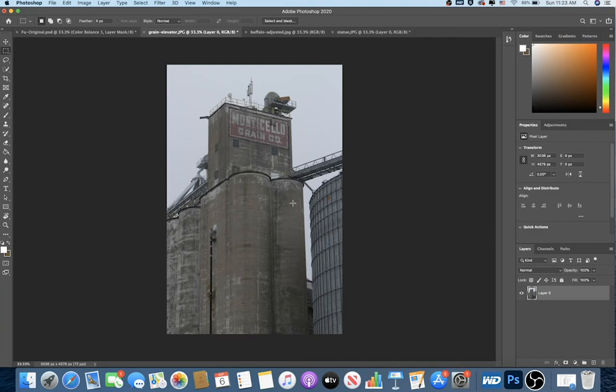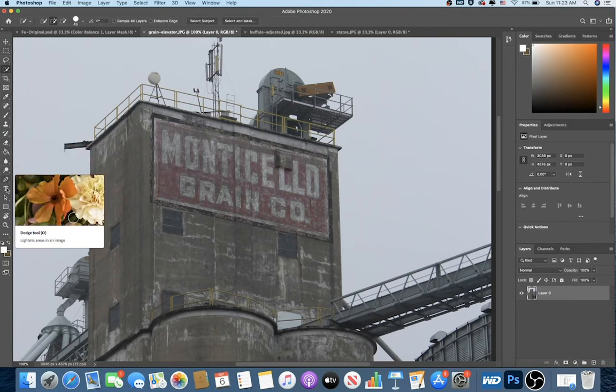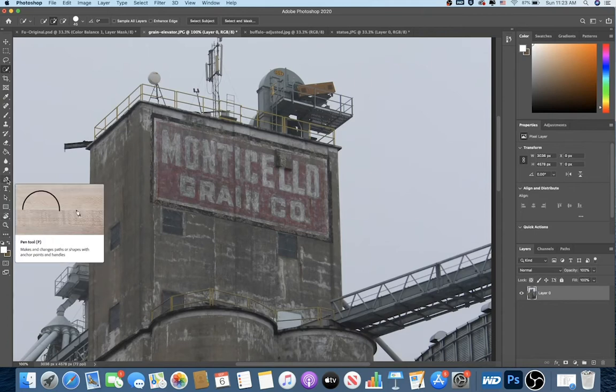What I want to do now, I'm going to zoom in. I really like the red as an accent color in this photograph. So what I'm going to do is keep this the same. There's another way that we can make a selection in Photoshop that's not the quick selection tool, and that is to use the pen tool. The pen tool can be found down here. You can always hit the letter P to access it if you're accustomed to shortcuts.